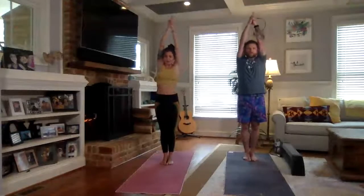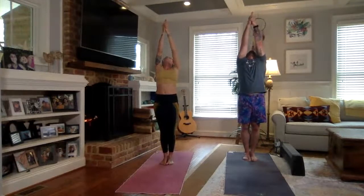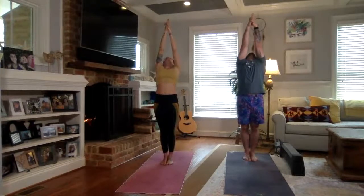Change, back to center, backward bend. Drop your head back and just let it settle for a moment. Soften the back corners of the mouth.